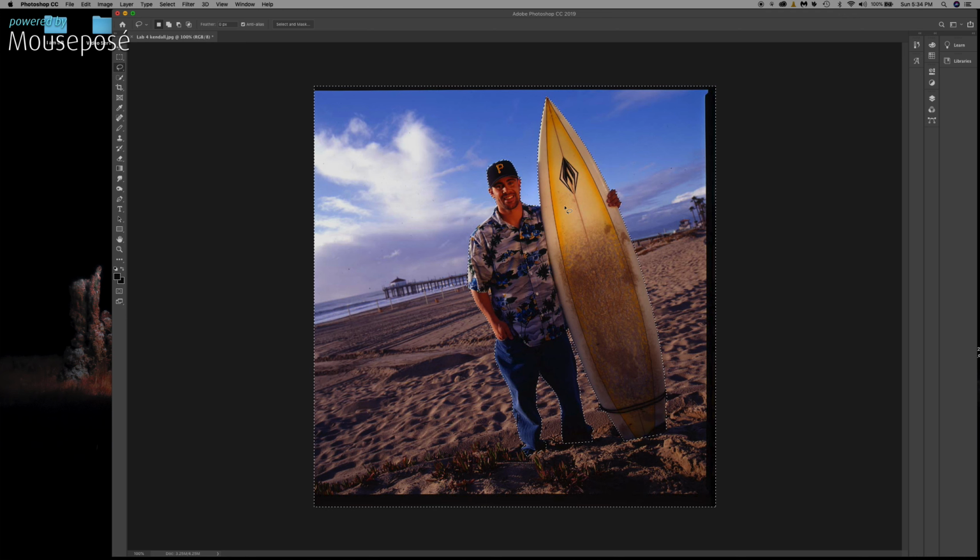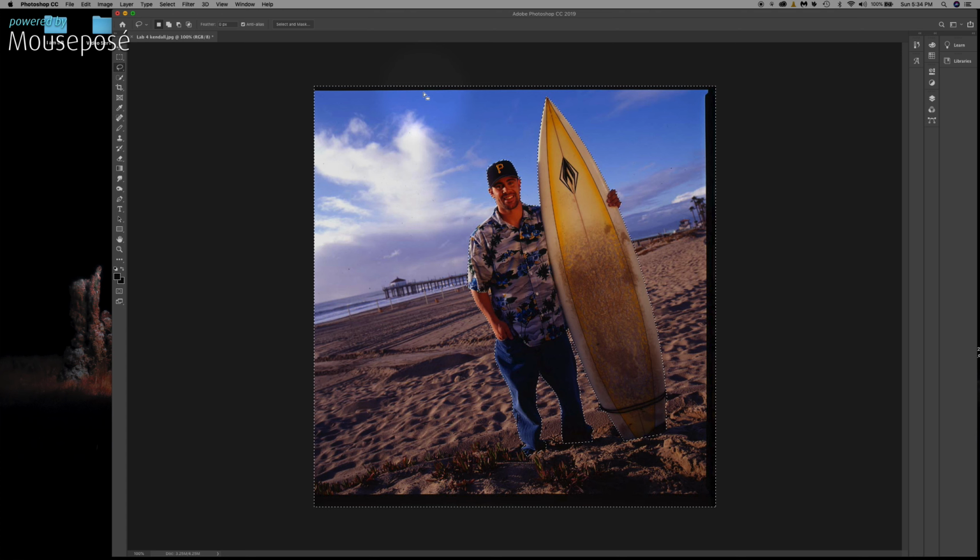And the point of that is that sometimes it's easier to select what you don't want and inverse it than it is to select what you want. You'll find that comes in handy with hair, some types of building structures, things that you end up working with a lot in Photoshop. So it's just a good thing to remember. Sometimes it's easier to select what you don't want and then invert the selection.